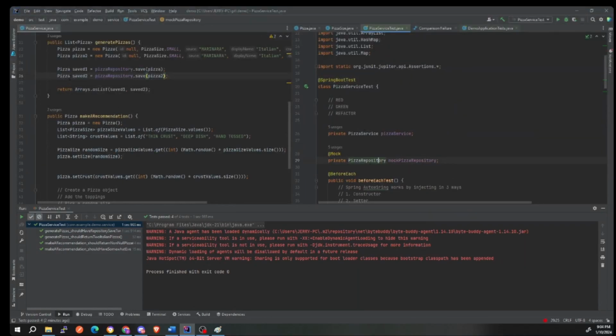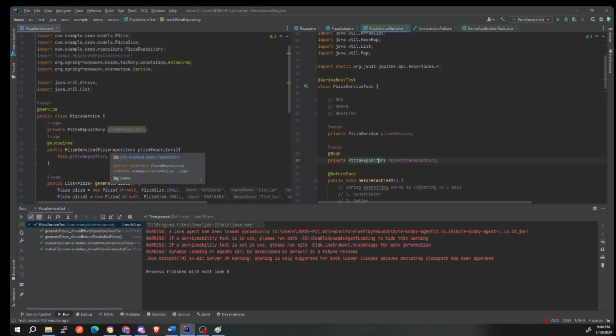The production code is not tied to this right here. So the production code is going to try to create a real pizza repository, and then Java is going to make a fake mock pizza repository here. But because this is autowired with the real one, this guy is not going to be used. Does that make sense? Sorry, I'm not using the SpringBootTest annotation. No, I know that. I'm trying to explain why I don't use @Mock.